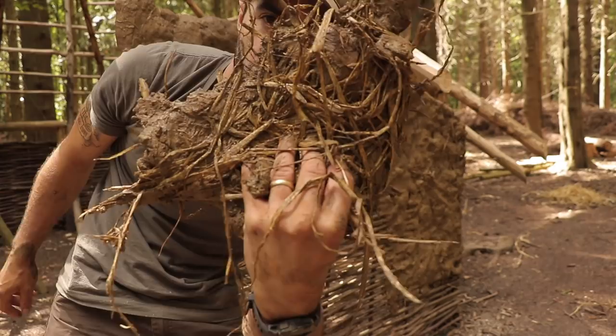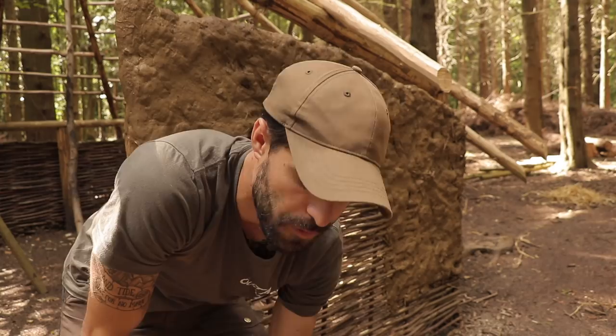On the inside, we're going to try a bit more of a traditional method and use a bit more animal dung, which will be fun. That will probably be the next episode where we clay all the inside, and we've got a few other bits to do to the joints of the house before we can put the roofing material on.